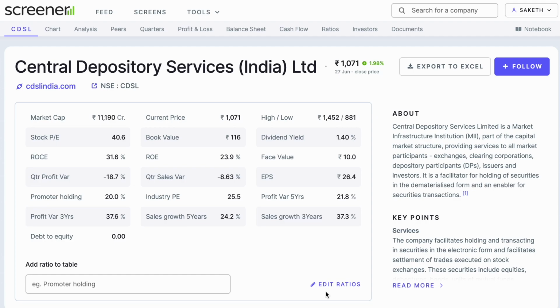For example, if I want to save my money, I will go to a bank and open my bank account. For opening and maintaining the bank account, the bank charges some amount of money. For example, if the bank is charging 500 rupees per year, then I will be paying the 500 rupees to the bank, and the bank will be giving me the services, right? CDSL works the same way.